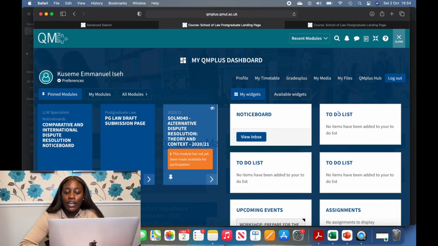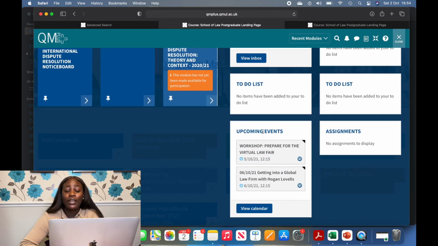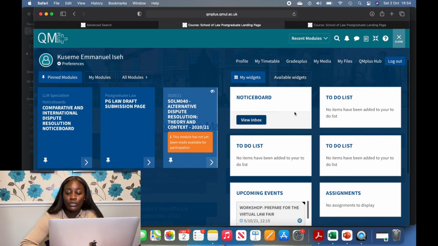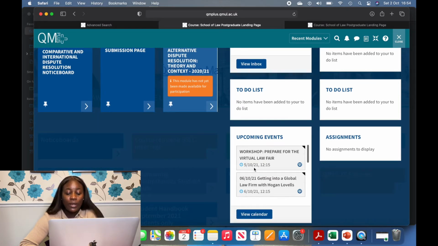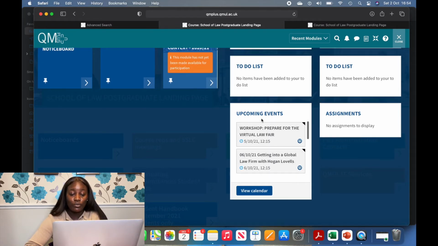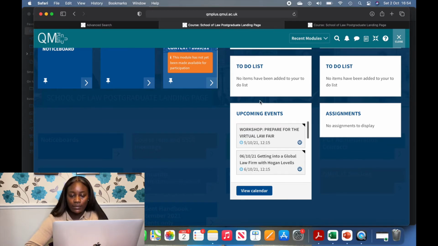so that you have your notice board, your to-do list, and then you also have upcoming events, so that once you open your Qmplus dashboard, at a glance, you can see the announcement from your school or from your department. You see the upcoming to-do list. Usually in this to-do list, it could be your assignments, and then you see upcoming events. These upcoming events will also include webinars and your classes as well. Even when you didn't remember an event, upcoming events is here to remind you. All you need to do is just open your Qmplus and you have a glance.